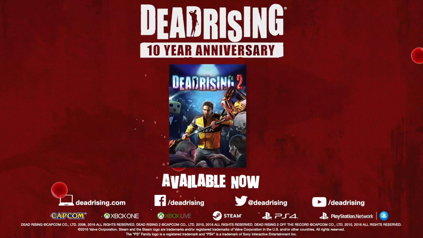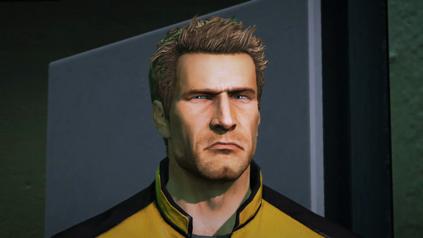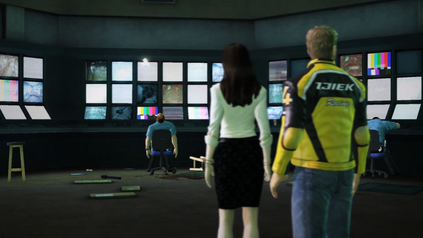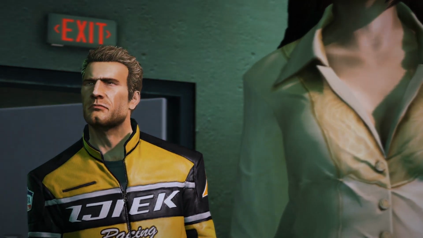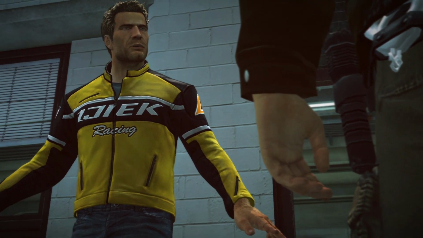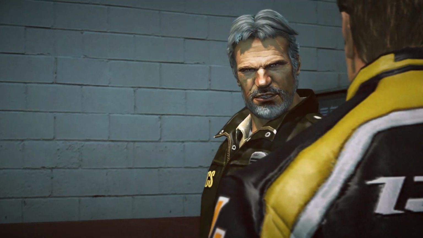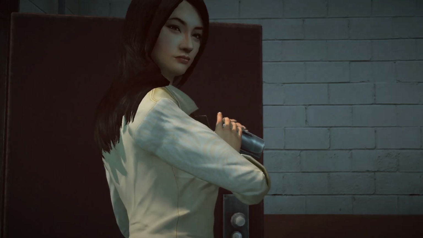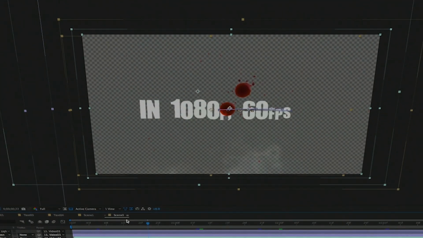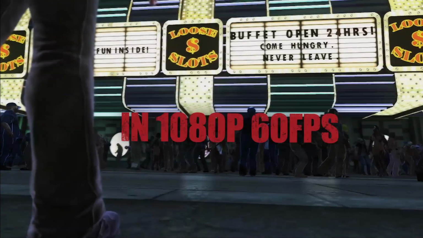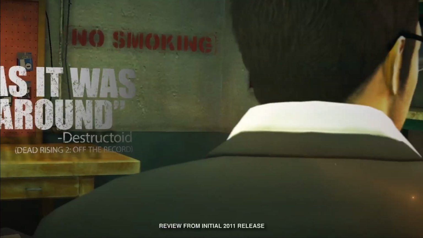So we really want to let the characters within the game, their sound bites, shine through, as well as the music. So it's a combination of allowing the music to inform the edit where it needs to be fast-paced, and then the sound bites from the characters that we chose, let those shine through as well. And then just the overall piece with graphics, letting that come together and be what it needs to be, an edit to the music, but then also letting those sound bites shine through when need be.